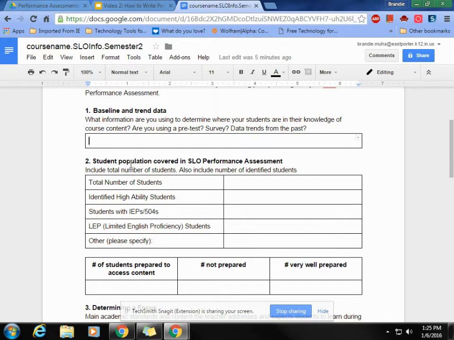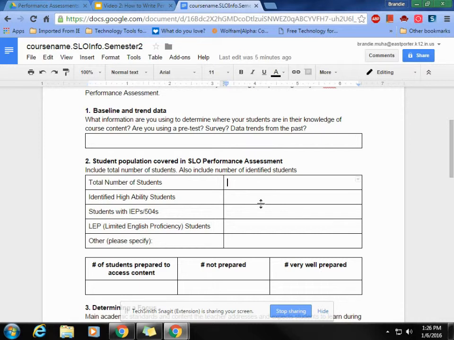Next is the student population. And this is just for you to start thinking about your students in particular and who you're going to be working with for your SLO group. Now, your SLO group could be an entire class. It could be, if you're a high school teacher, maybe it's all of the kids that you teach in a particular class, or maybe it's just one period of students. Again, that's up to you. We're putting this ownership back on you, so you guys are having more say. We want you to be the professionals to help determine the SLOs.